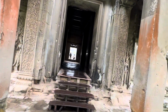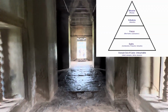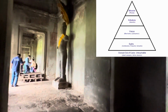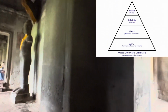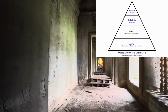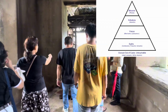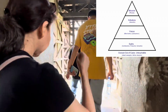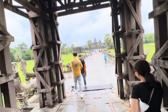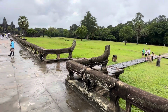So in Hinduism, normally the caste system contains, in some sense, four levels. The highest one is Brahmins, which are the priests and the scholars, followed by the Kshatriyas, which are the warriors, then the Vaishyas, which are the merchants and traders, and then the Shudras, who are the laborers and the servants. And below this, what used to be called the untouchables, these people were not even considered a level. So, in some sense, they were not even considered humans. It was a long time ago in India. But yeah, that was never practiced in Cambodia because Cambodia's religious scene has always been different.